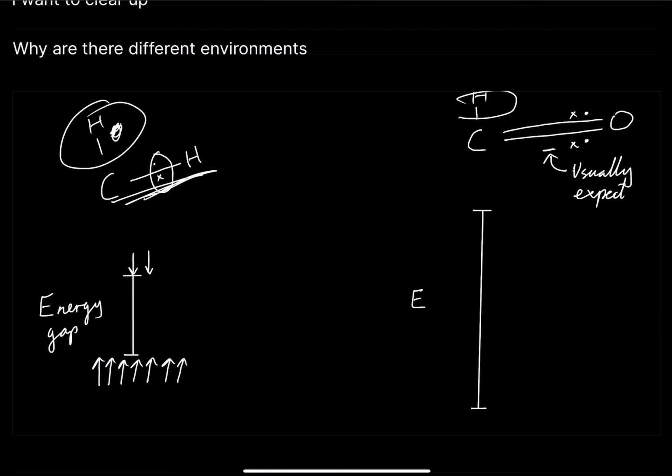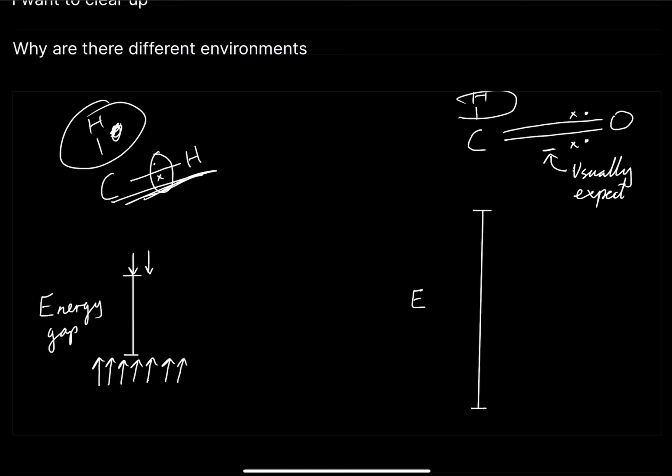And remember, this is all about force, right? If it's repelling it, it's probably changing the effect of the magnetic force. It's probably changing the way that it's spinning, or it makes it easier for it to spin in one direction than the other. Whereas if there's less shielding, it's not really to do with charges here, but more to do with the force. That repulsion effect is less, and therefore that spinning force is much greater, and therefore more energy is required to change the overall spin. And that's all that's happening here. So carbon-hydrogen is not a very polar bond.